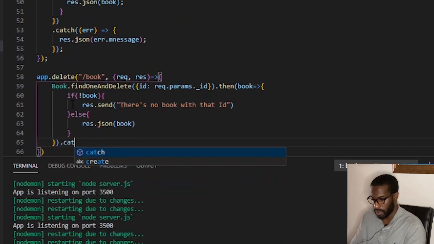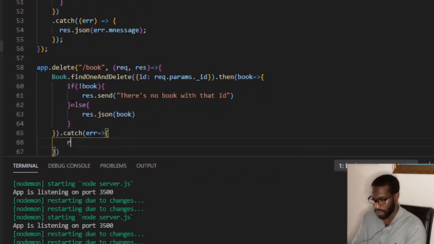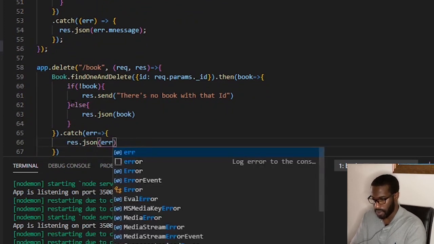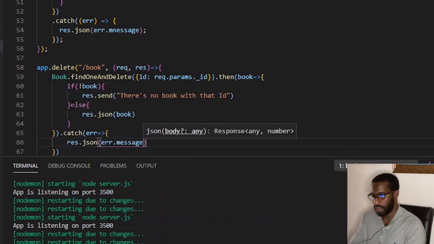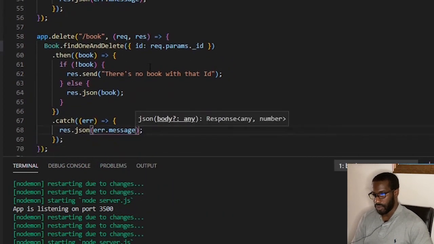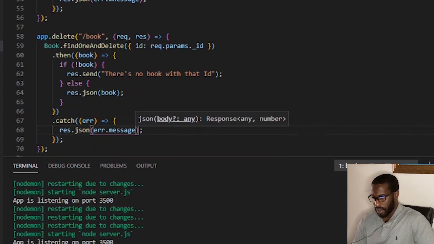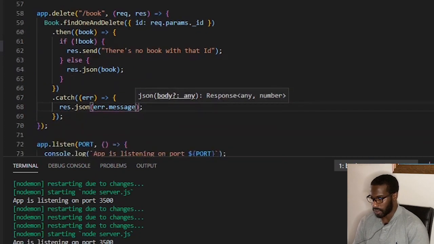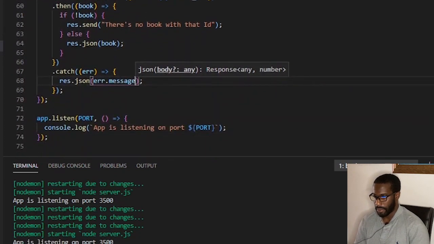Here we're going to nest our .catch, error, res.json, error.message if there's an error. We save this, and I think we should be all good to go. Right, so that's essentially the backend for our REST API if we were building out an API for books.